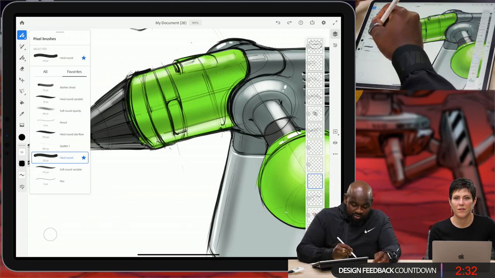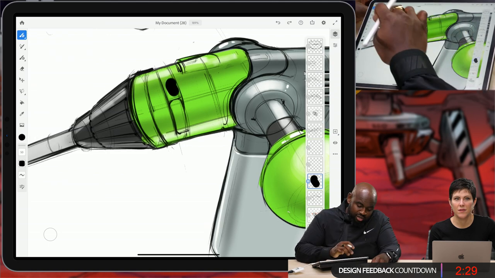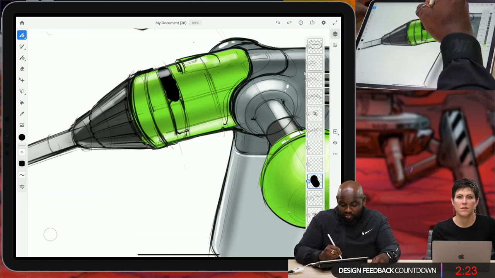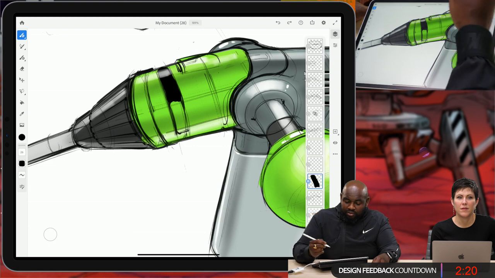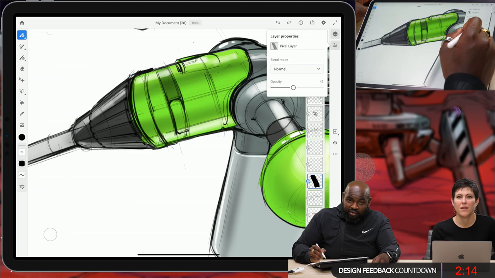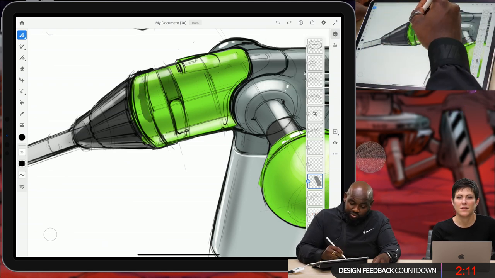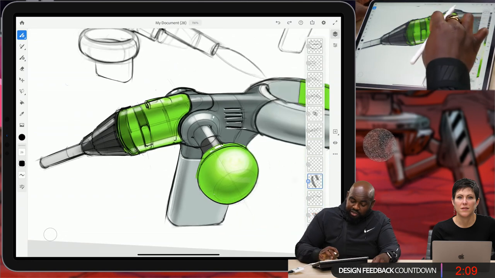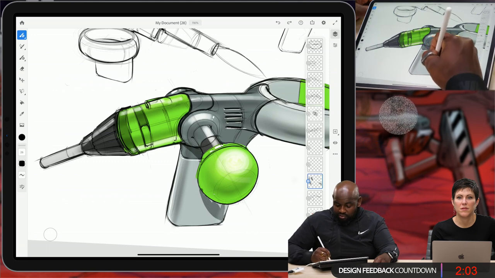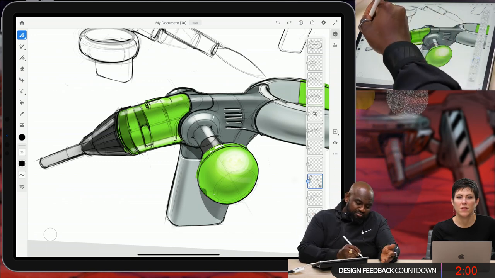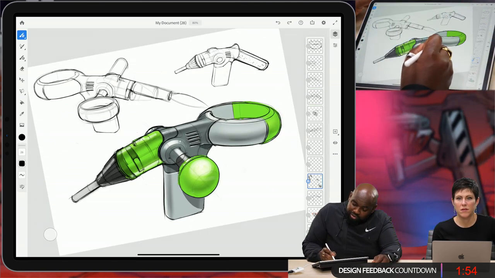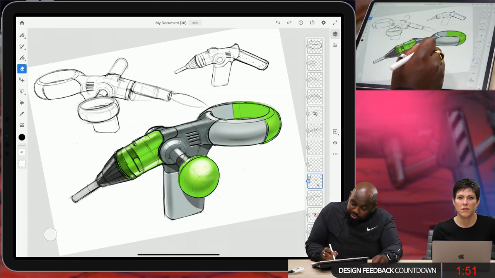So something else I'll do here with this round brush is I'm gonna use pure black. And then I'll adjust the opacity of the layer. So sometimes I'll work with the opacity of a brush, but other times I'll work with the opacity of a layer. So right where I had this toggle for the direction, I can drop the opacity back on this black. And if I want to show other material changes along the way, I can leverage this black layer, or it might be something like a shadow being cast on the battery, for example. So just kind of an auxiliary or extra layer that I can use to help show some shadowing where I need to show it. This is awesome.